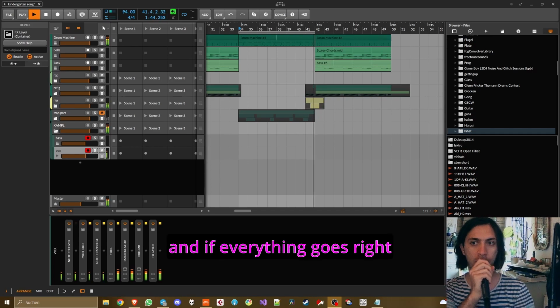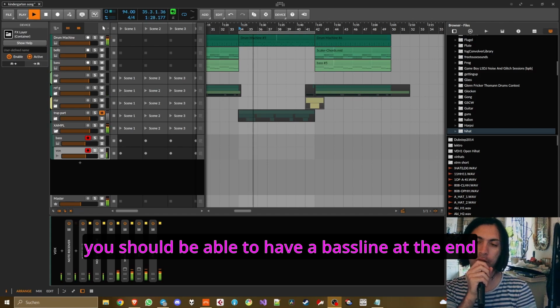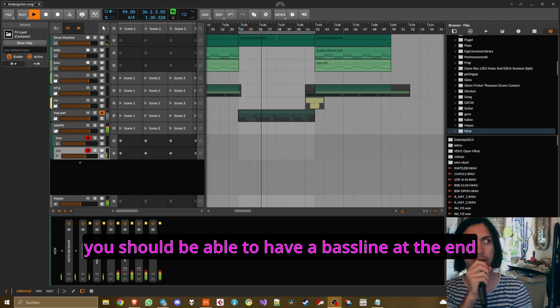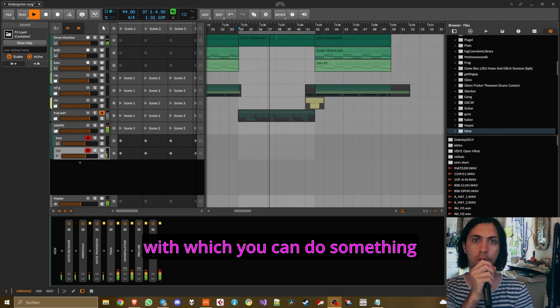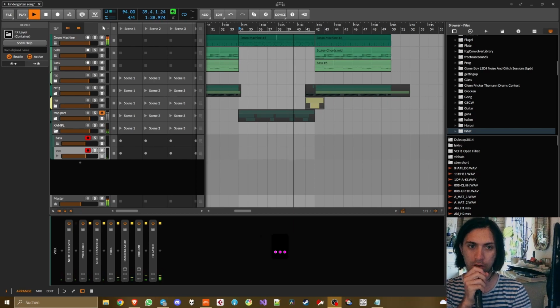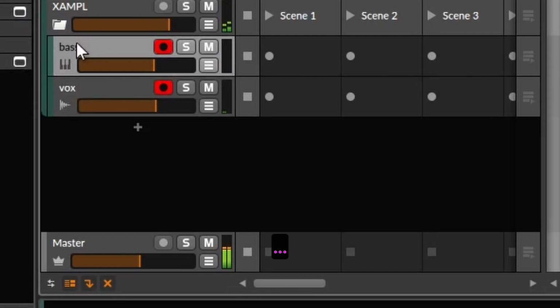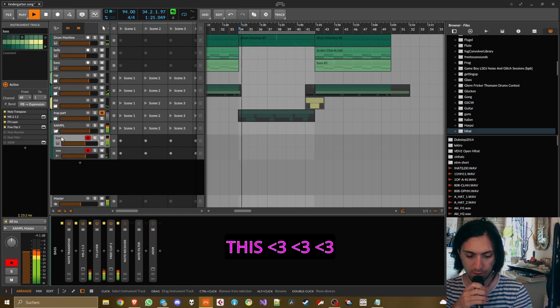And if everything goes right, you should be able to have a bass line at the end with which you can do something like this. Oh shit. Like this.